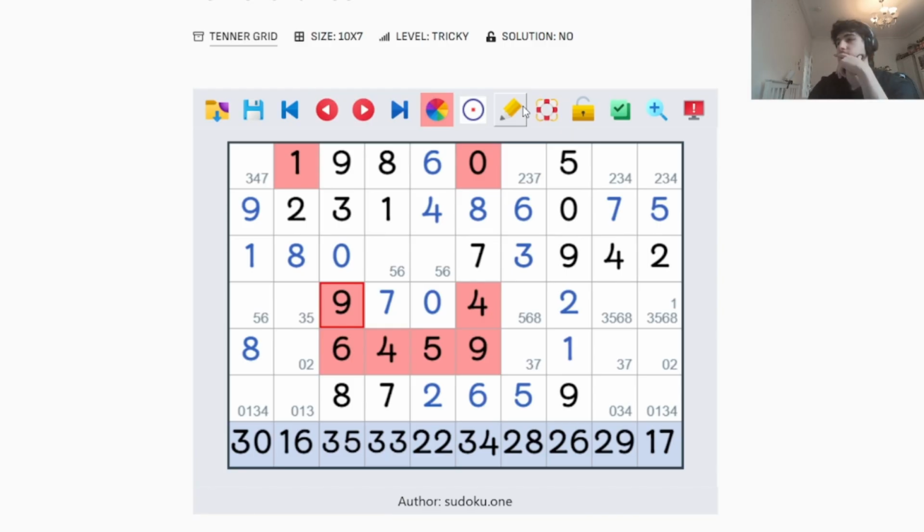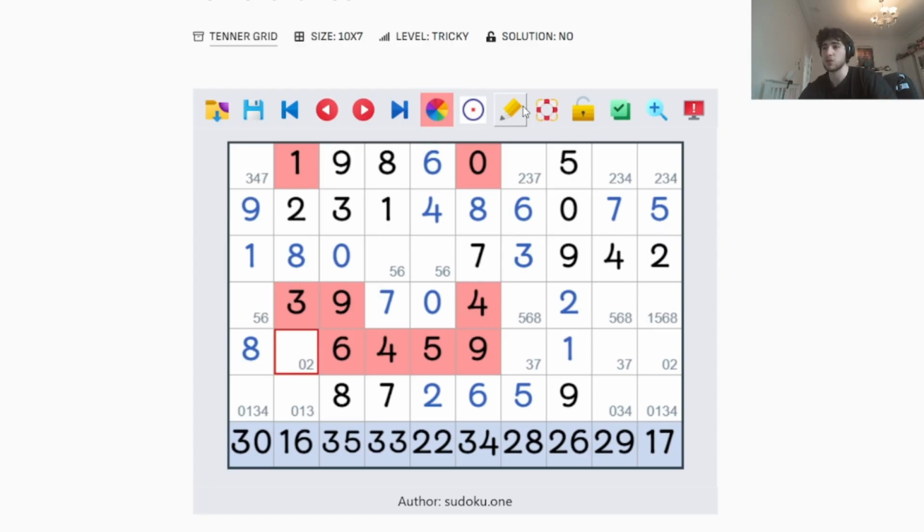What's wrong with that? Just trying to think. We need these to sum to... Oh, no, sorry. This time, because there's a 1 here, we need these to sum to 5, not to sum to 6. So if these 3 cells sum to 5, well, this is a 5, you can't have 2 zeros, right? That would be a problem because they'd be adjacent, which breaks the rules. So this cell here has to be a 3.